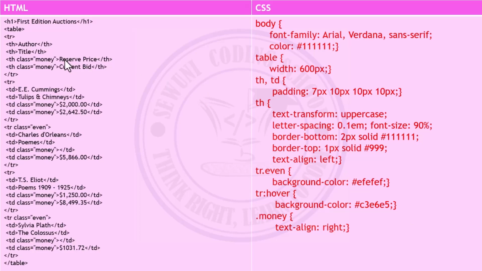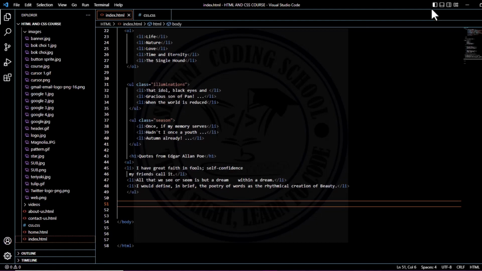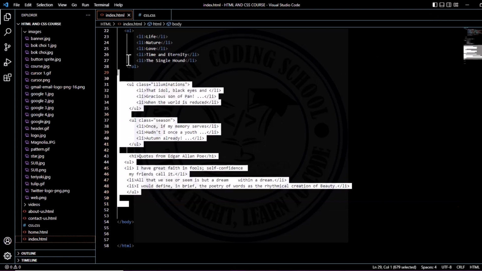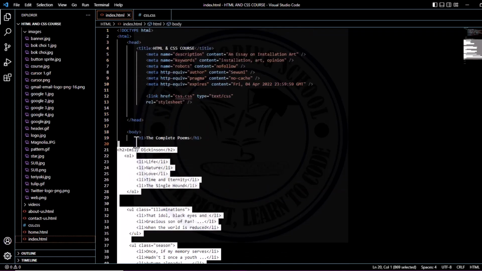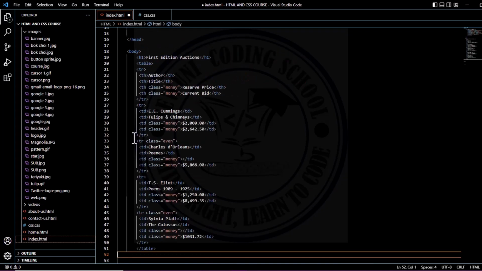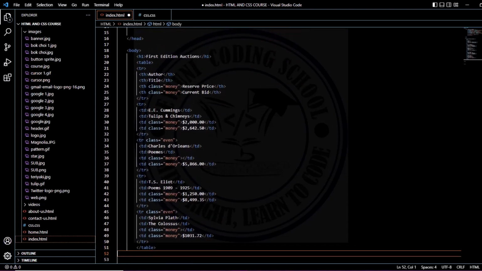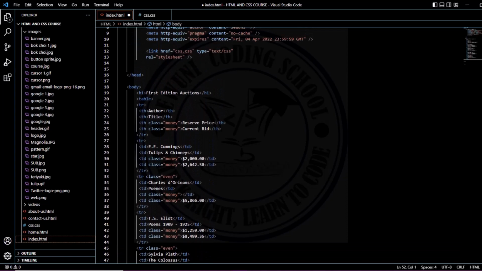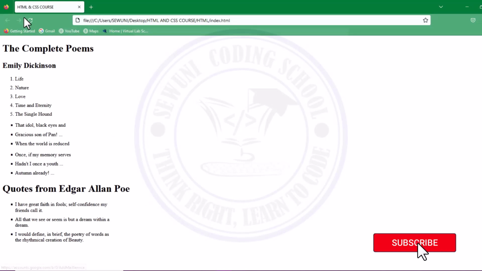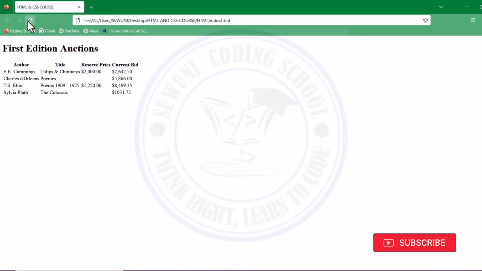So we are going straight into our text editor, and then we are going to view the results in our browser. Because these codes are a bit longer, let me clear all this HTML up to this place and then paste the code we are going to use to explain the table properties. I can save this HTML and view my browser. I know it's going to look a bit messy. This is the table without the stylings.